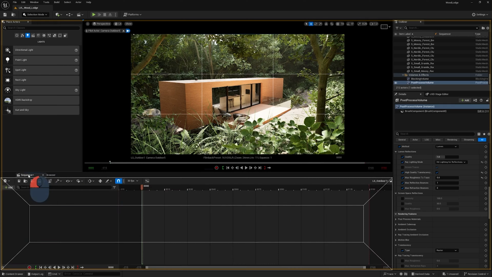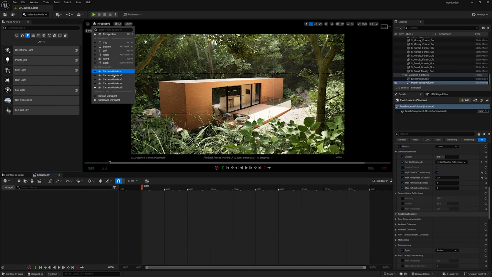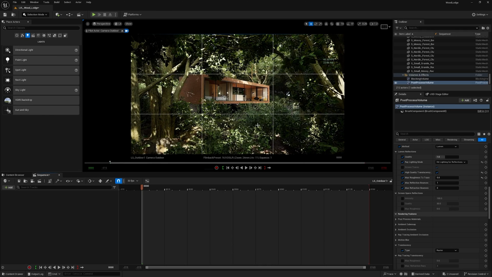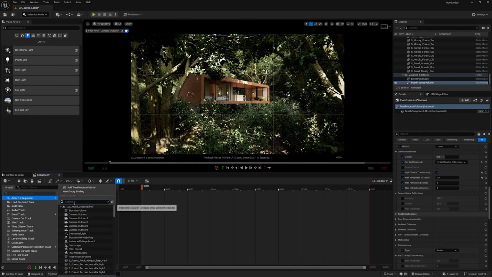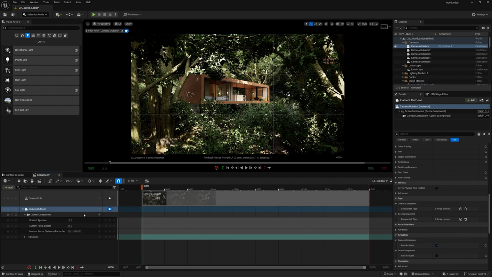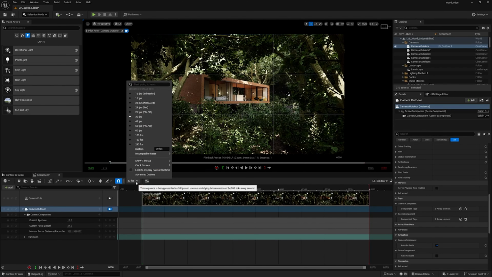In this sequencer, we can just drag this in there. Now I can go into camera outdoors 0, and then add to sequencer. Well, I can just look here, camera outdoor. I mean, this is in 30 frames per second. We can do 24, or let's see how it looks in 24.